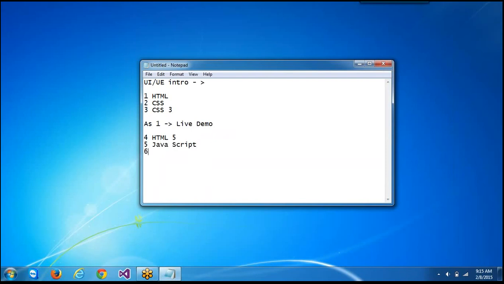Then we're going to teach them jQuery. Here they will be learning these two client-side scripting languages, the core ones. Just wanted to mention, JavaScript is not related to Java. It's not the Java programming language that you might have heard about somewhere in your career or experience. This is not the one. This is a client-side scripting language, not at all related to Java or to Sun Microsystems or Oracle.